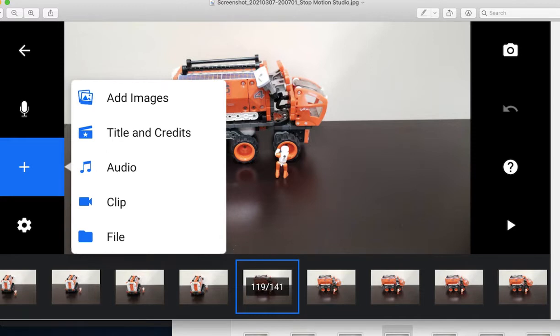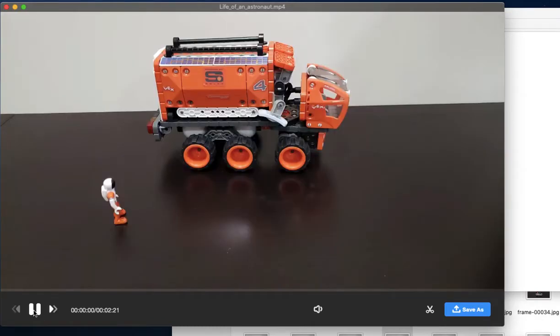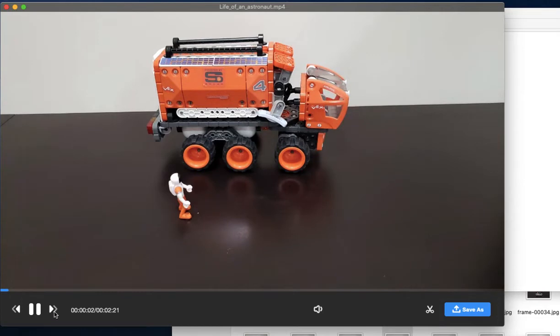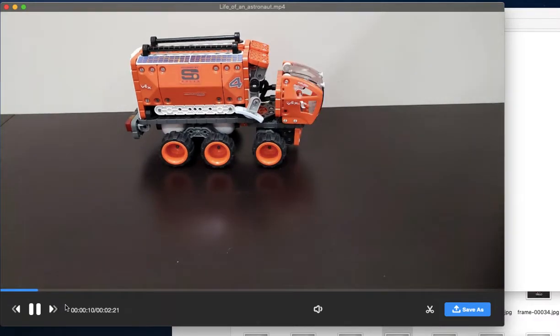Now I can give you an overview of what happens in this video of the life of an astronaut in Stop Motion Studio. Let's find out. First, he's going to work in his mobile lab. He specifically clicks a button to get in.